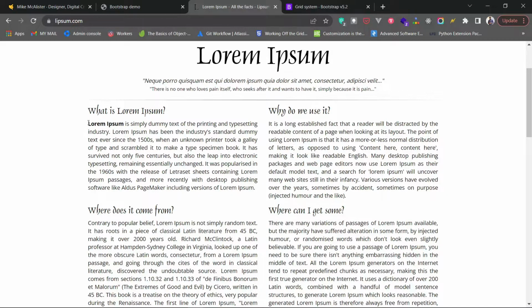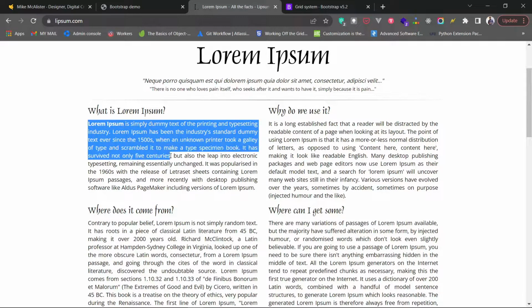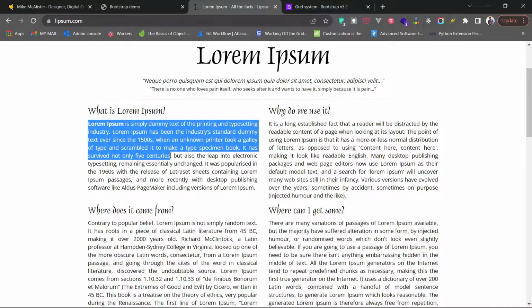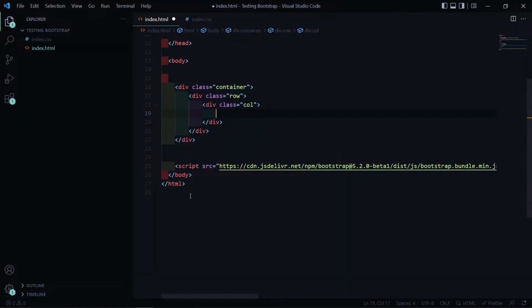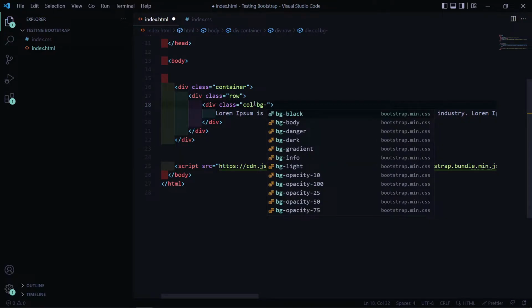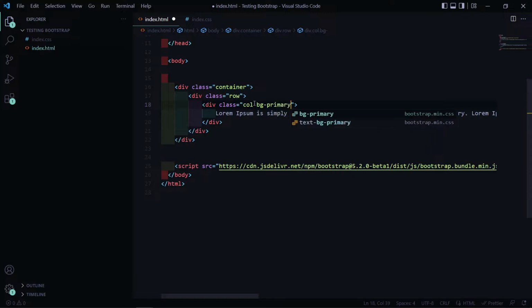This time around, I'm going to copy just a little, maybe up to here. Okay, let's go back and paste that over here. I'm going to make this BG primary, for example.